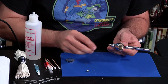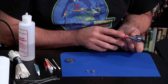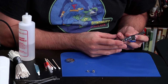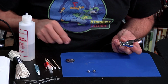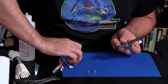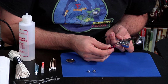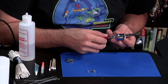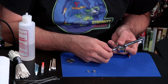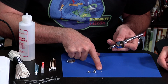And the next thing is removing more of the nozzle. So this is the little part that forces the air across the tip of the airbrush when you push the button down. And then in there, this is the actual nozzle tip, the cone. And you need a special tool. You can get a little pair of pliers, but this just keeps it so you don't mess it up. Okay, and that loosens it. Yep, loosens. And that is tiny. Wow. So you have to be careful with that one.